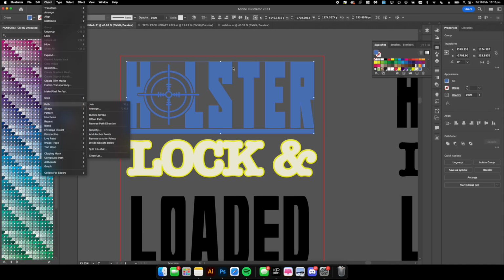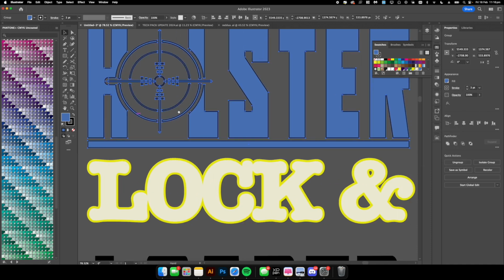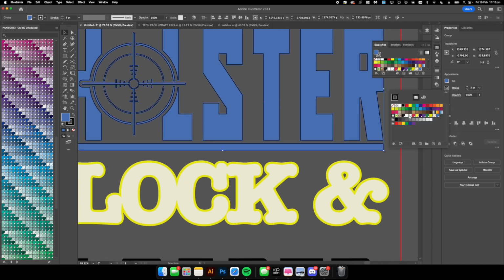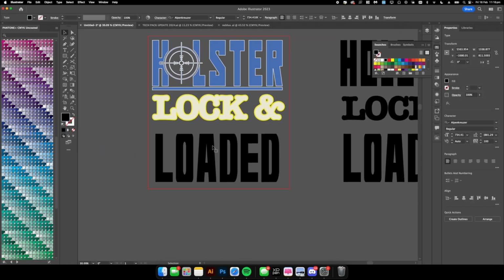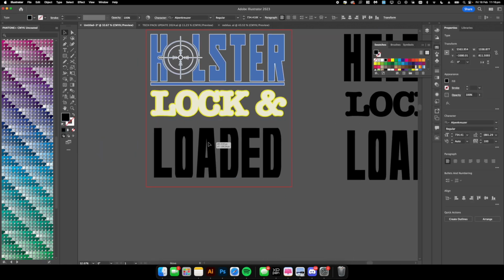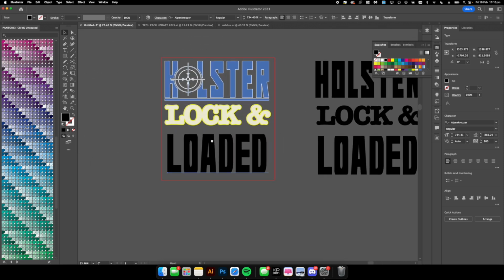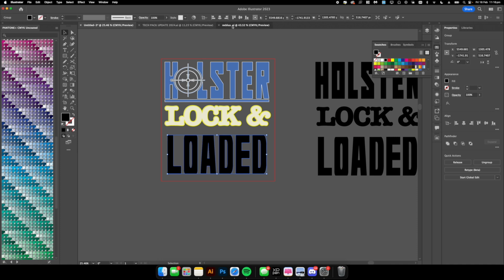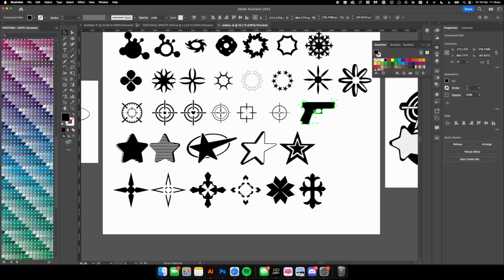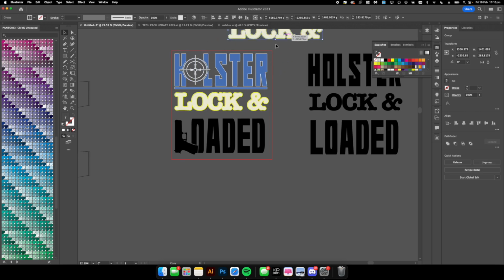With the top typeface, instead of adding an offset, I just added in a stroke. This allowed us to go into the stroke options and put the stroke for the inside, allowing us to have an offset sort of look, but without having the hassle of going in and ensuring we're selecting everything. Especially with that target, you don't want to keep doing that. And I just thought of creating an outline for the bottom one and then adding in this gun for the L to make it look a bit more dynamic in terms of design.